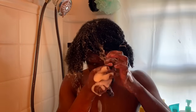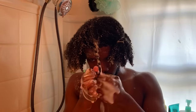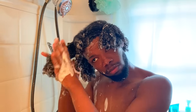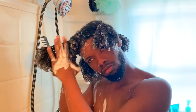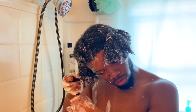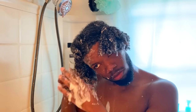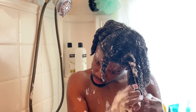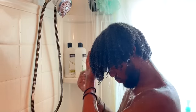Moving on, I'm now detangling my hair, which is one of the most important steps — I cannot stress to y'all how important this is. My hair was already detangled from being in twists, so this process was pretty easy for me. But you're really going to want to take your time when detangling your hair just to reduce breakage and make the rest of the steps as quick and easy as possible. I made a step-by-step guide on how to easily detangle your hair — the link will be above.